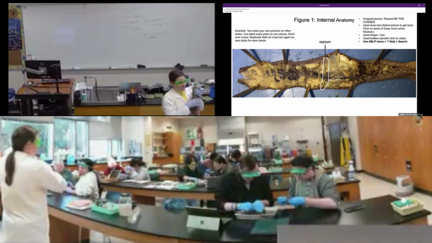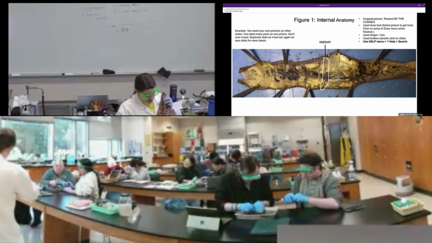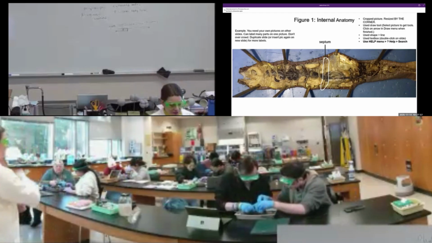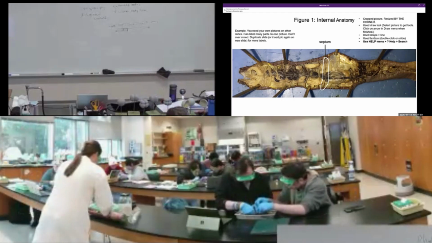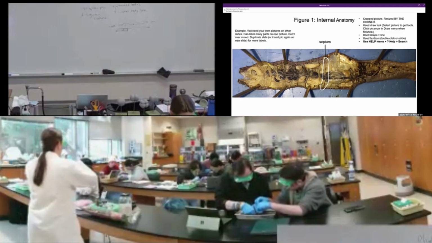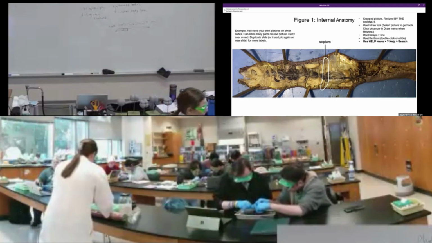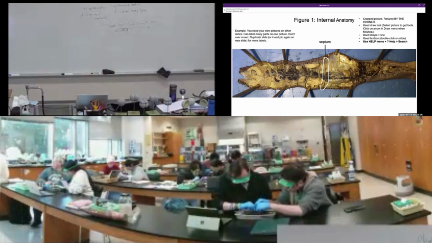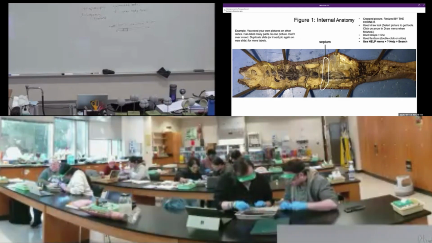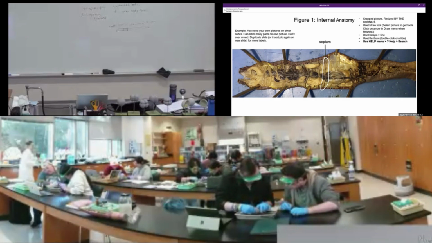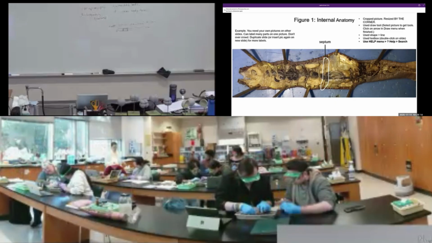Dorsal blood vessel. These guys have a closed circulatory system, annelids. So you'll see it running down. You'll need a picture of that, and you'll capture a lot of these all together. So intestine, dorsal blood vessel runs on top of it, as well as the rest of the stuff. Septa. How's yours going now? Can you tell a difference with the cutting?